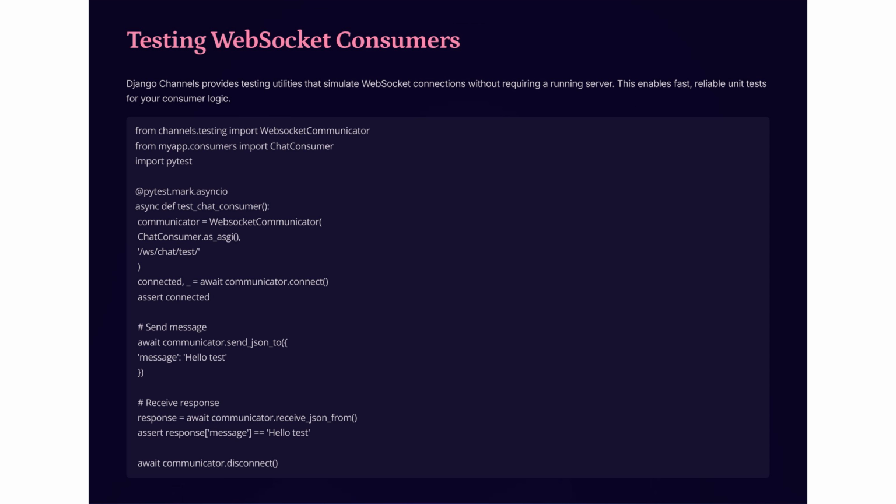Django Channels offers testing utilities for WebSocket consumers, allowing simulation of connections without a server. Use WebsocketCommunicator to test consumer logic efficiently. For instance, connect to a chat consumer, send a JSON message, and verify the response. This approach ensures robust unit tests, enhancing reliability and performance of WebSocket applications.